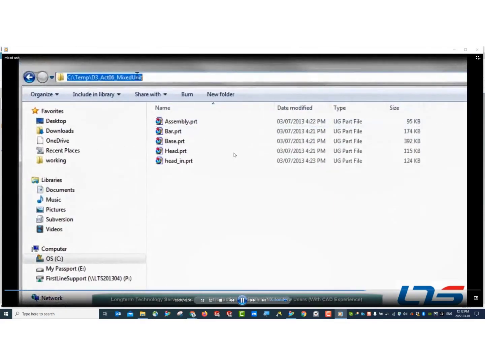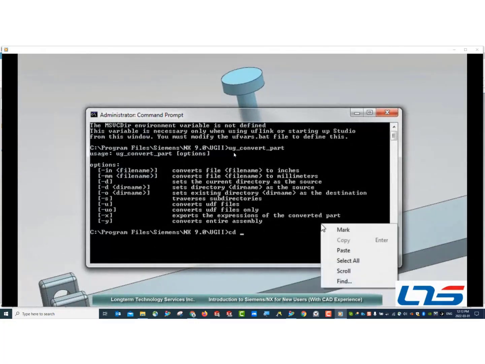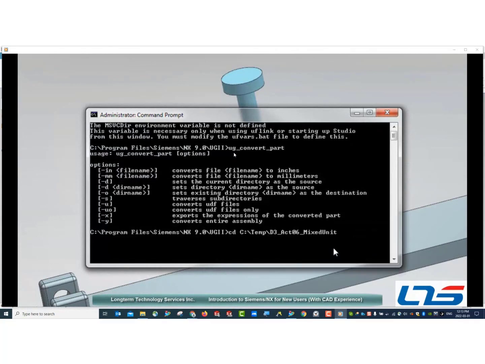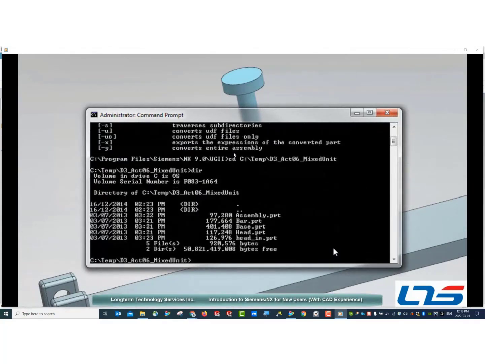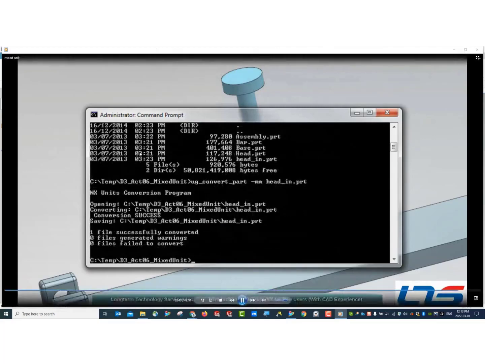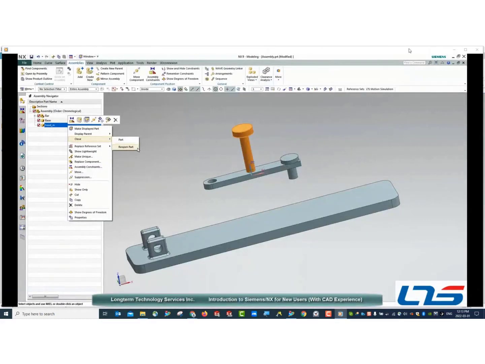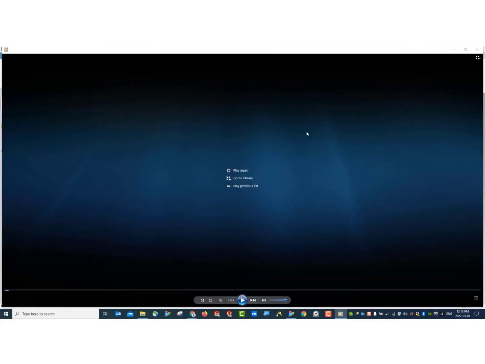So what is the first thing being done is to load UGII in memory. Got it?